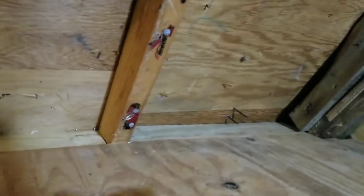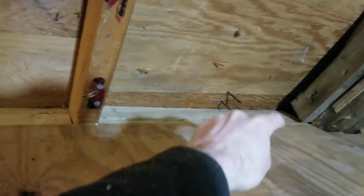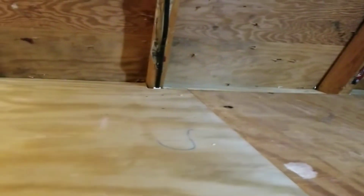Had to add even in some boards back here along the edge just because that batting could be gotten into. Back here I've got it all the way to the stud that was there. So even though it seems like there's a little bit of a gap back there, it's not an entry point. So nothing will be able to get in here unless I leave that door open. So I guess that's the main thing to remember now at this point. But gave us a nice seam over here.